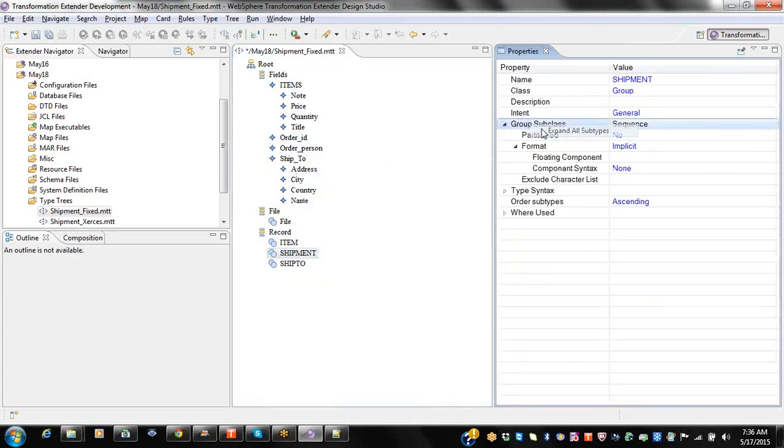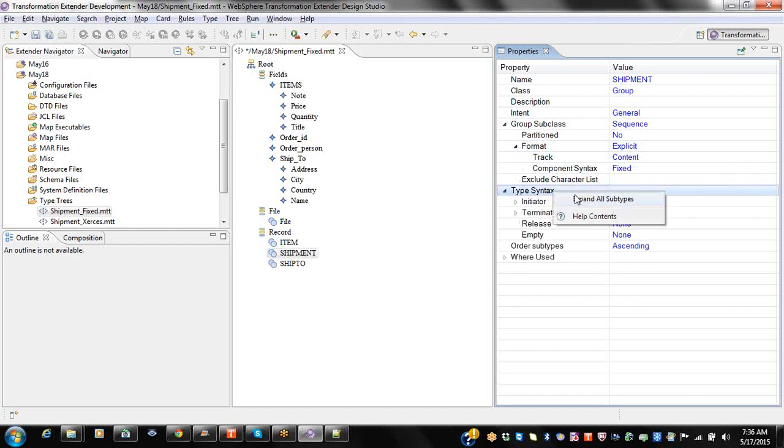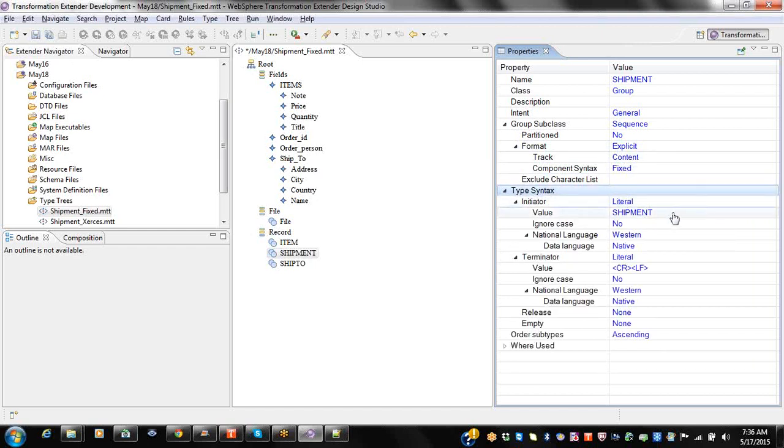Any context means the group should be implicit, but here you have given fixed. So you have to select explicit fixed. Then type syntax. So you are having lit shipment, terminator, CRLF. That's fine.